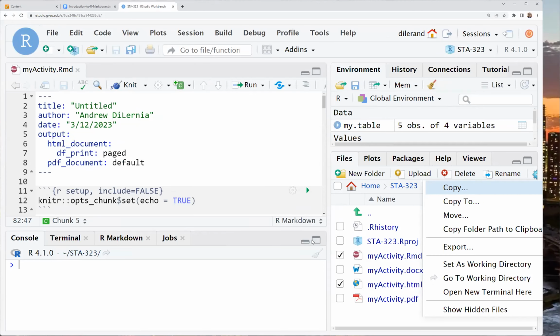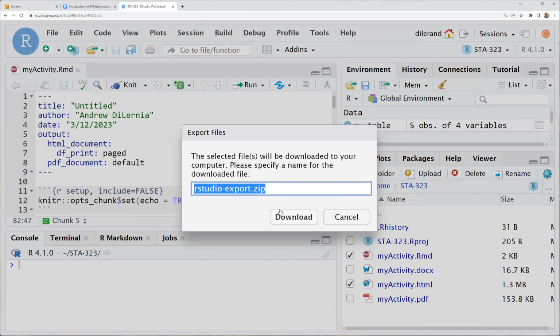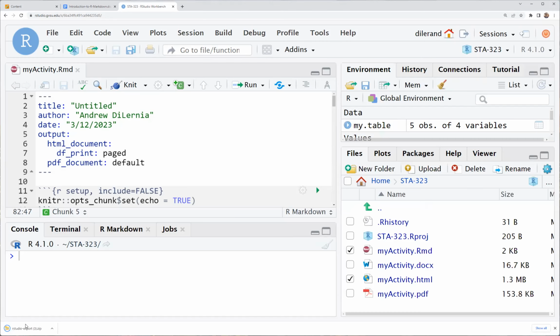Need to open up my window a little bit more here. We click this gear icon, and then once you have those 2 files checked, we go export and then download. Okay. And it should download a zipped file to your downloads folder, which you can then submit via Blackboard.